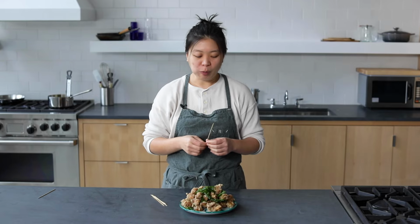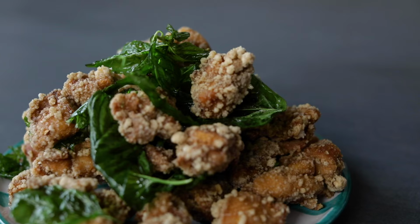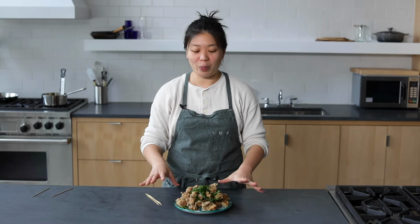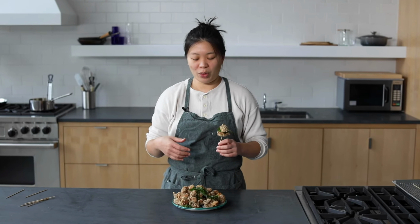It's so good. It's so crunchy. You taste the fried spice, the white pepper, and just a hint of Sichuan peppercorn, just a little bit of spice and numbingness. I really hope you guys make it. Maybe you can't share it with anybody right now, but it's the kind of food that soothes you a little bit. It's gentle.